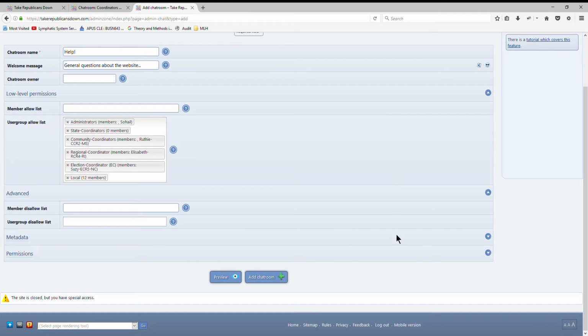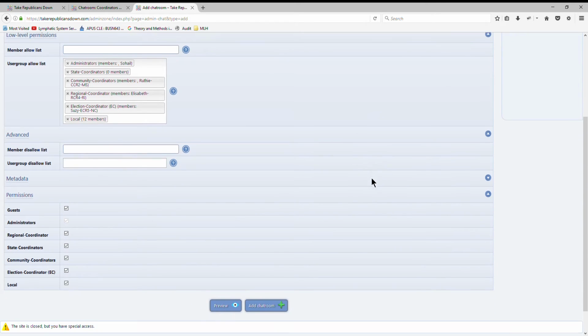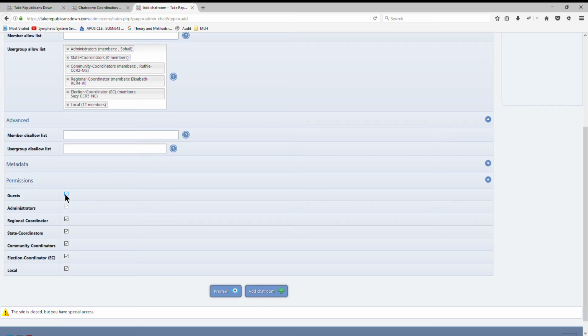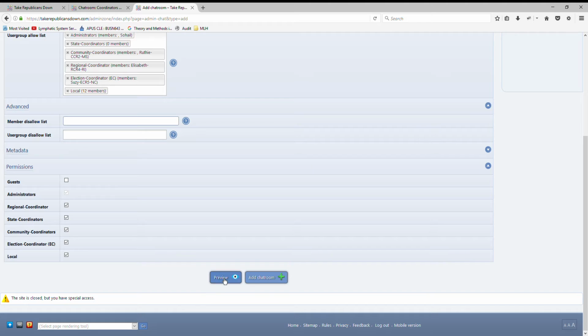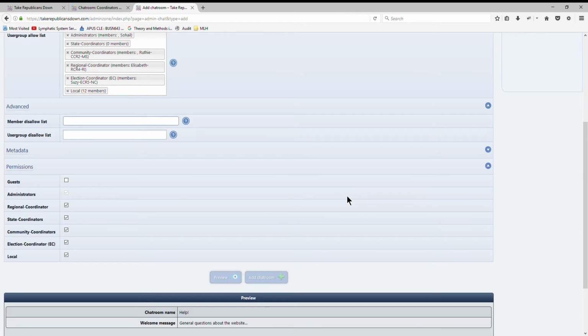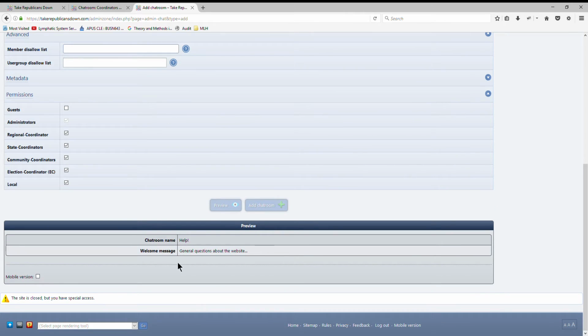Like I say, there may come a time when you might be waiting for an answer from the office to get rid of someone, and you don't want them to see a new chat room going up. Permissions. We never want guests to see anything that we do. The only access guest has is to the visitors menu, and I'll show you where that is when we go out of here. If you're not sure you got it right, you can always hit the preview button, and it just tells you what it is.